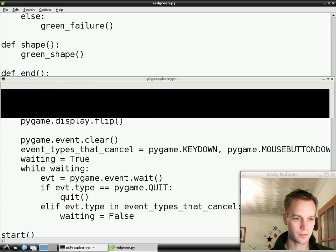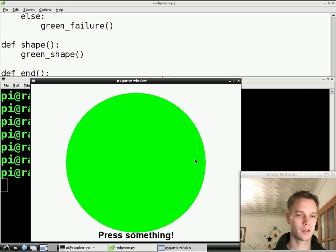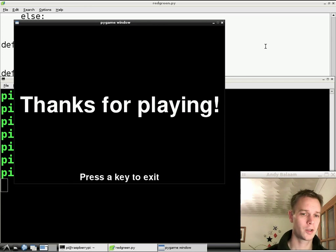So let's save that and run it. This is all we're going to do this session. We've taken the code that told us to get ready — put one piece of writing on the screen — and we've made a function which can do all kinds of different writing. It can write different words and write them in different places because of the different arguments you pass in. So we're reusing that one piece of code that was for one piece of writing to do loads of different types of writing. And the beginning of how we did that was this thing called refactoring — where we changed the program but didn't change what it did. The really nice thing about doing that is you know absolutely for sure whether or not you've done it right, because you can try it out and it acts exactly the same as it did before. That's particularly good when you've got tests, because you can run all your tests and all your tests should pass exactly as they did before, because none of the outside behaviour of the program has changed.